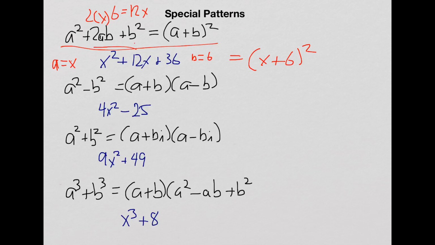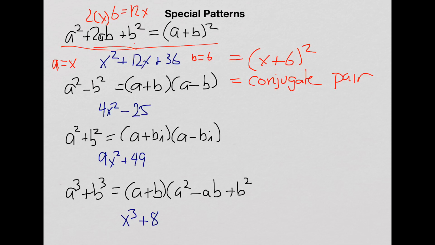This next one is one of the nicest ones, an easy one to recognize and pretty quick to work with. We call this the difference of two squares because we're subtracting two perfect squares. And that will factor out to be a squared minus b squared equals (a plus b)(a minus b). That's a conjugate pair, if you remember, from our complex numbers.